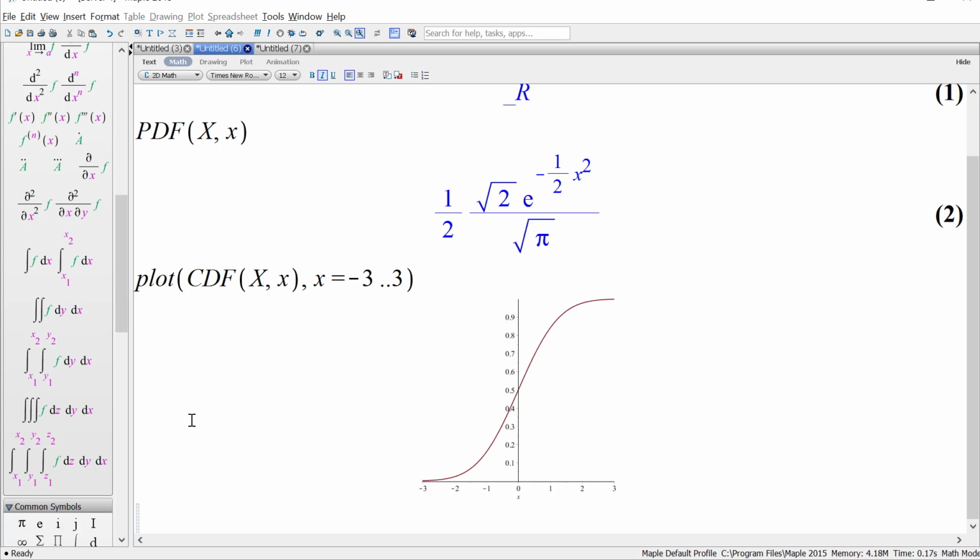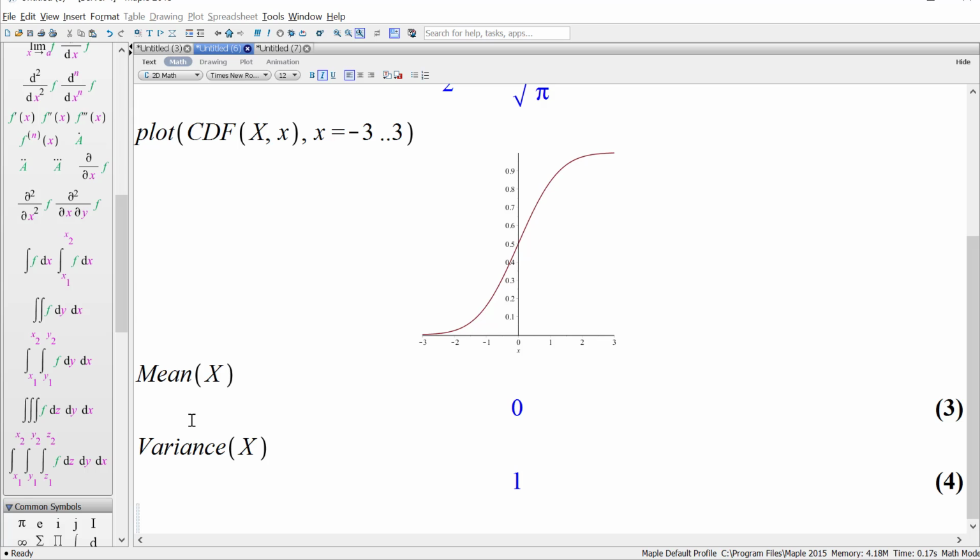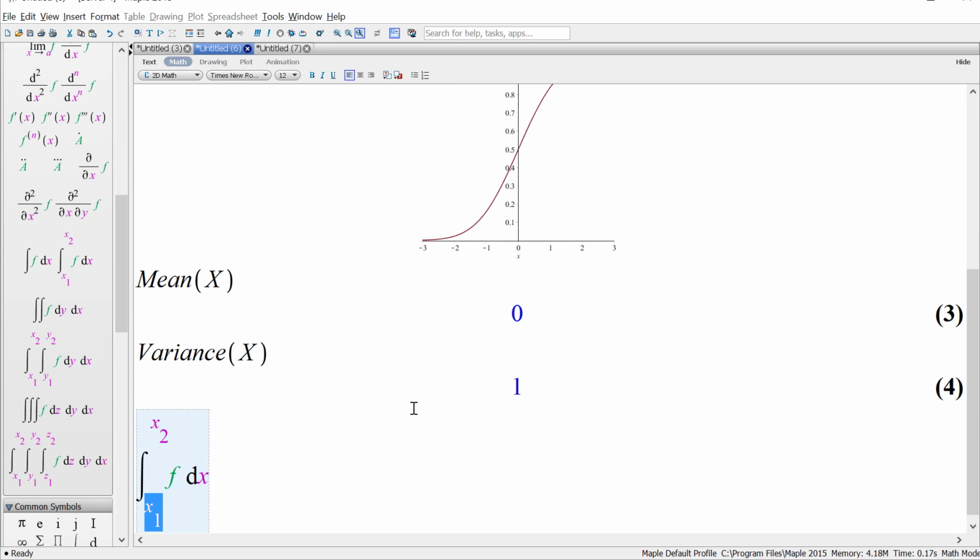You can find the expected value and the variance of random variables by using the function Mean. We know that the standard normal has an expected value of 0, so we can confirm that. And you can use Variance, and that should be 1 for the standard normal. And you can calculate any kind of probabilities from the standard normal by just integrating the PDF.